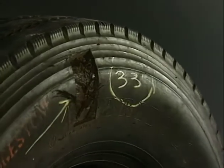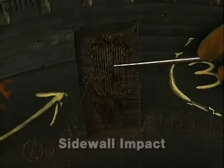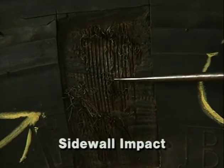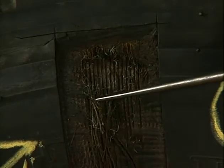When damage like we just saw is neglected, it can get worse and may end up like this. The cut in the sidewall allows air and water to get inside. Water travels along the cord filaments, an effect called wicking. This causes rust to spread, sometimes far from the initial entry point. The broken cords are no longer carrying their share of the load, and as the intact cords get rusty, they lose strength and become brittle. They too are liable to break over time.